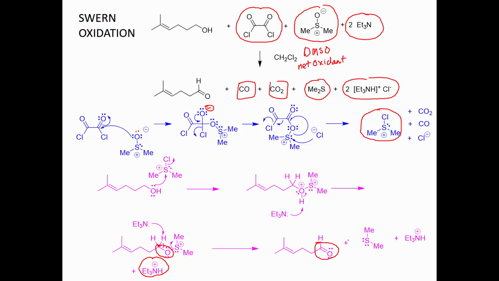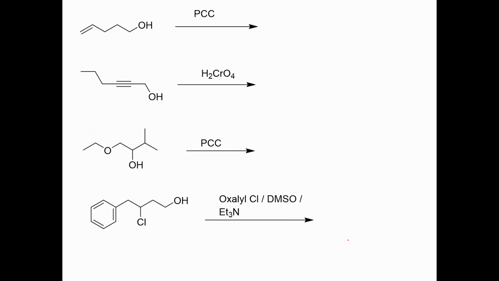There are a lot of different ways to turn an alcohol into a carbonyl compound. We're just going to focus on either the chromium-6 based methods or the Swern oxidation in this class. So let's complete a few equations here. PCC on this compound, which has an alkene and an alcohol, is just going to turn the alcohol into the aldehyde. It won't oxidize further.